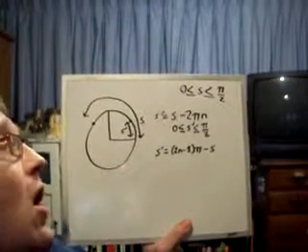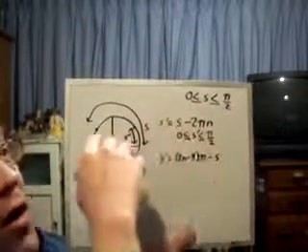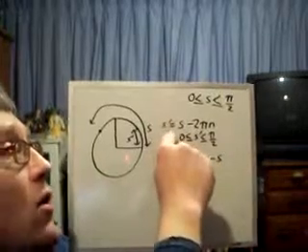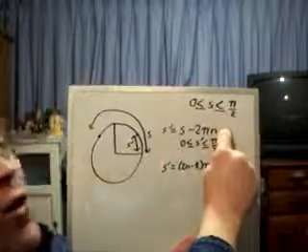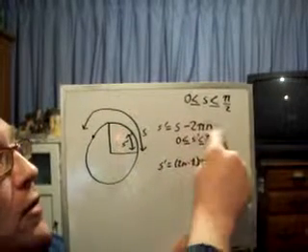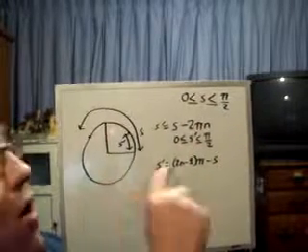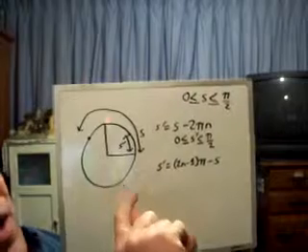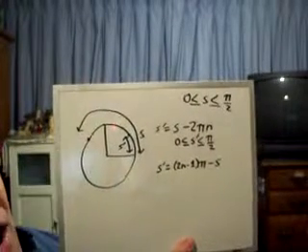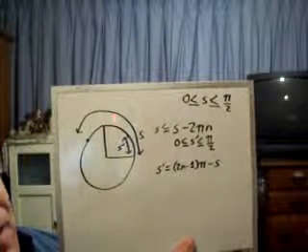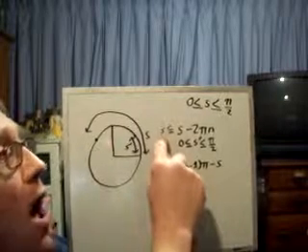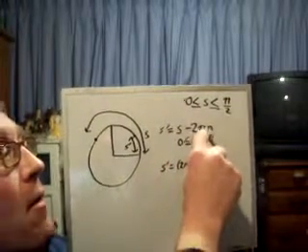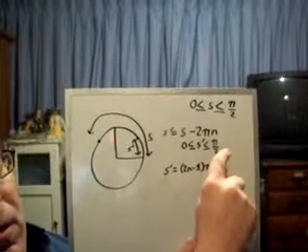So whatever S is between 360 and 720, you're going to subtract a full 360 degrees from that, and whatever's left over is going to be S prime. Anytime you see S with a little slash above it, it means S prime. So S prime is going to equal S minus a full circle.